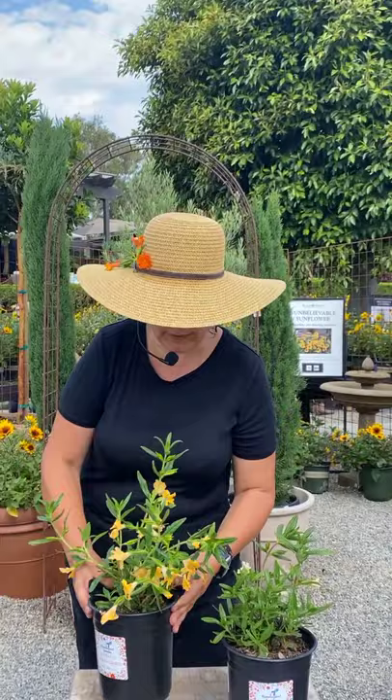Sticky monkey flower comes in different varieties. This flowers all through — with a California native, a lot of them are kind of a flash in the pan. They happen real fast and they're real pretty for a short period of time. But the nice thing about these is they're not like that. You get flowers pretty much from winter all the way through spring and summertime, which is really beautiful. I think part of the reason for the botanical name change is that most mimulus need a lot of water.